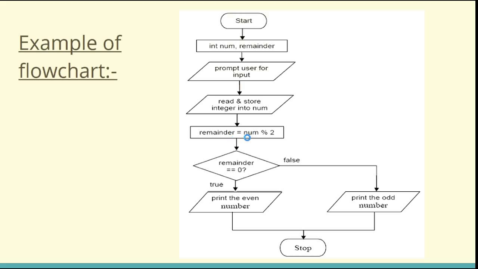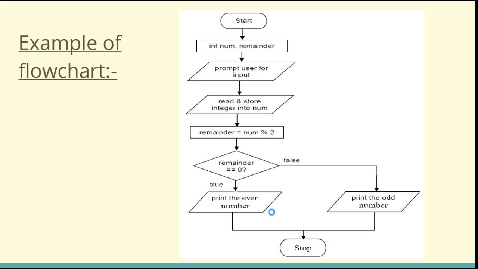So next it will check. So checking is nothing but decision, and decision is made into the diamond box. So like this, a diamond box is shown and it checks whether remainder equals 0 or not. If remainder equals 0, that means true, and it will print. So output is again shown in a parallelogram.